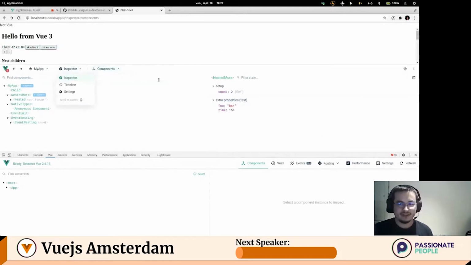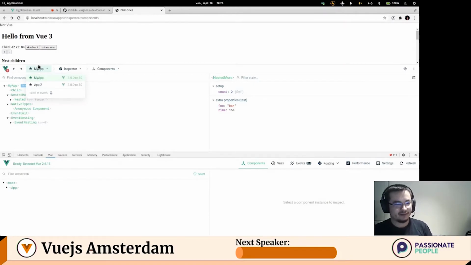So I went with a totally different user interface. I tried to give it a little bit of hierarchy. So I started with the top level in a web page which is using Vue, which means the first select you see is showing you a list of different applications which are mounted on the web page. So the entire DevTools, except the settings page, will be scoped on a specific application on the web page.